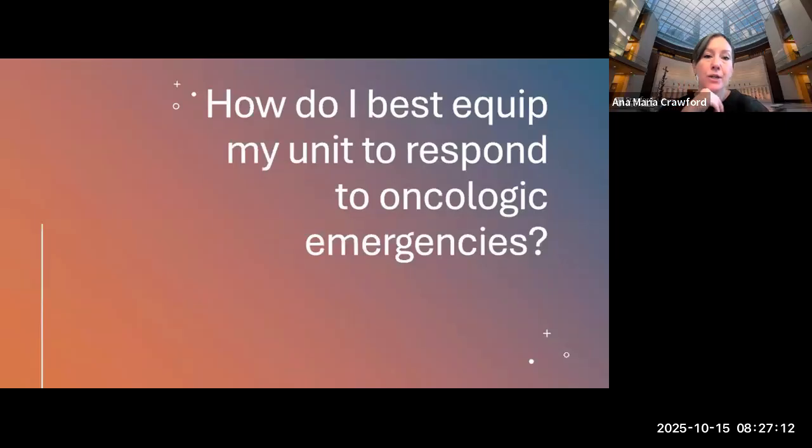Another thing that can be done to make units, whether it's an ICU unit or a ward or an emergency room or a recovery room after surgery, more responsive, is to make sure you have kit. Make sure you have a cart that has essential supplies and medications. So whether this is a code cart or if you're, for some reason, working in a center that has a high level of cancer patients, making sure you have those very standard, commonly used medications such as antibiotics, steroids, maybe allopurinol, things like that.